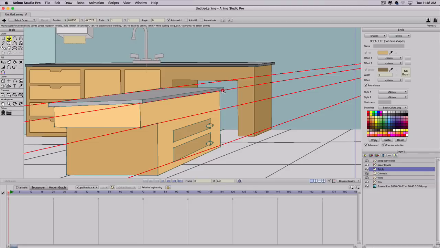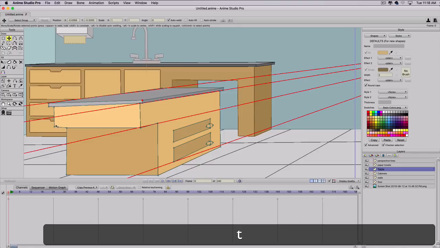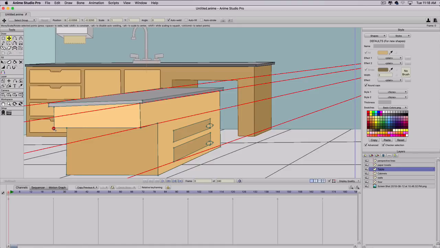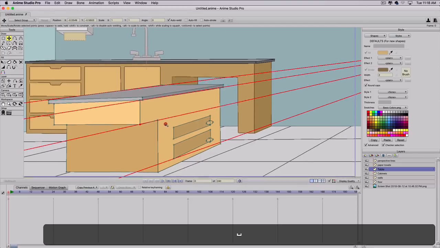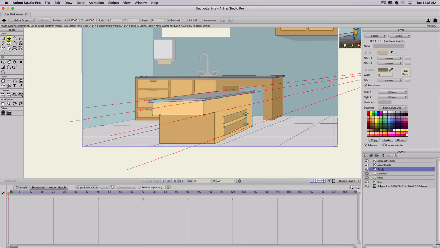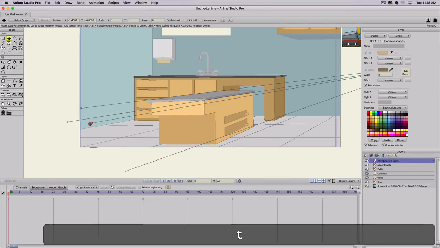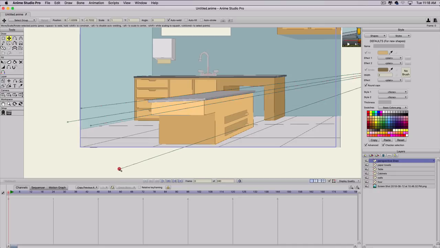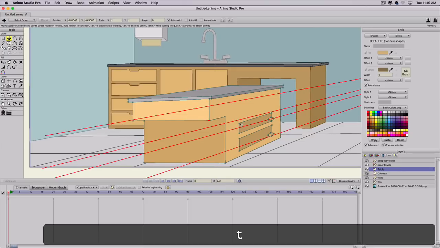I'm just mumbling to myself because I'm trying to figure stuff out as I go. But I'm going to keep this video in real time just because I want you guys to see how long it actually takes to make a background sometimes. It's not quick. It can be pretty quick and easy if you want it to be. I get a lot of questions about making backgrounds, and I think a lot of times it comes across as really quick and easy, and it can be when you get really fast using the shortcuts.